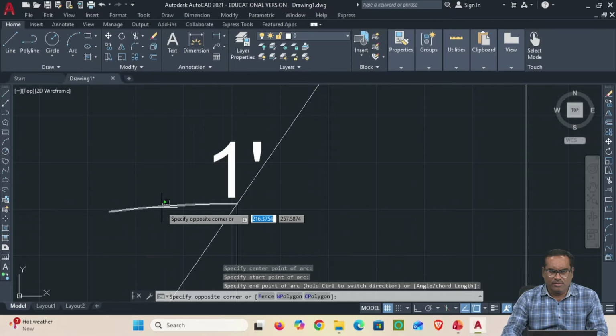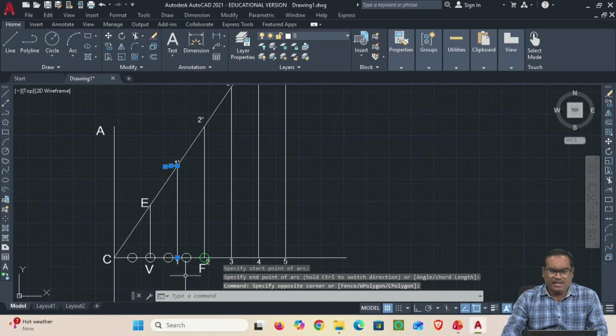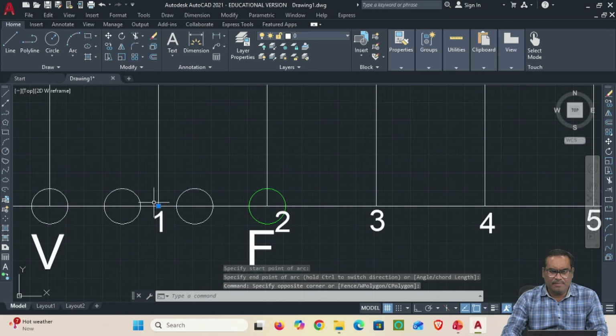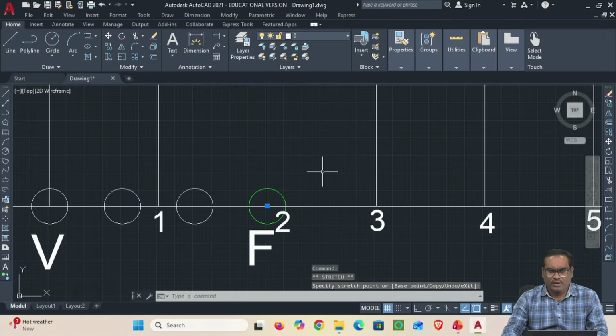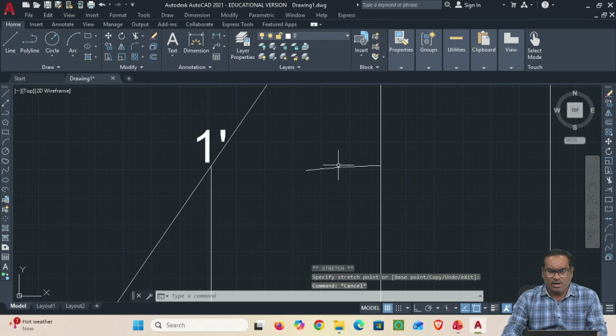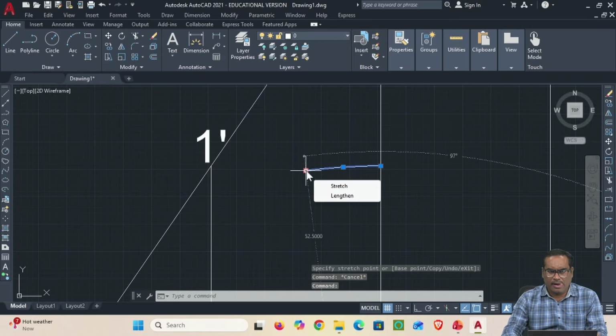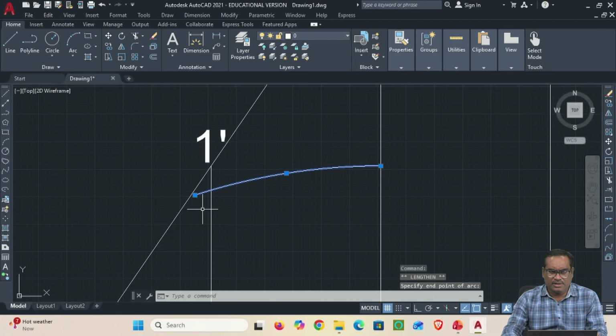So then 1 is not the center actually, F is the center. I'll shift the center from 1 to F. Okay, right. So then select the arc and then lengthen.